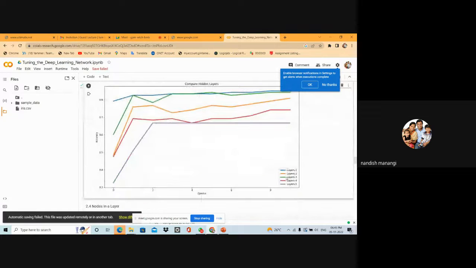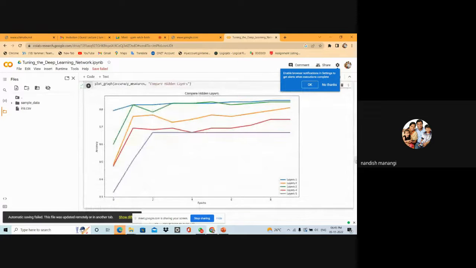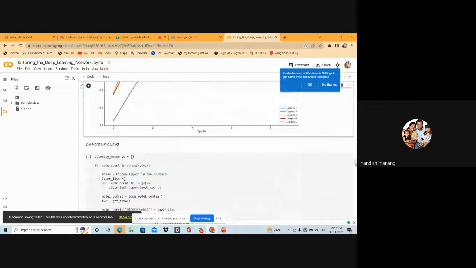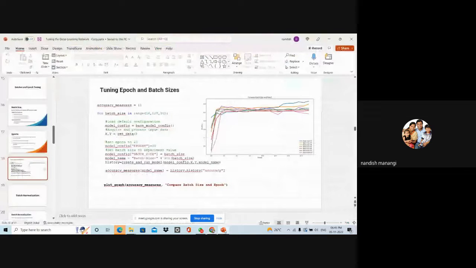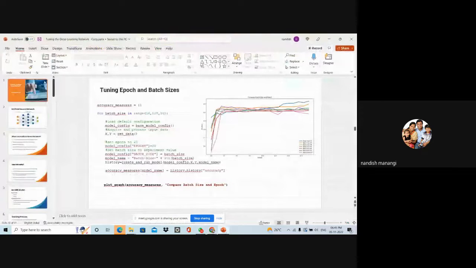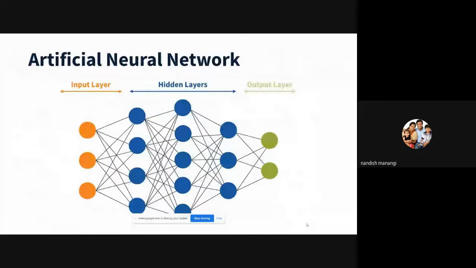So we don't have to worry about creating multiple layers for this, which can save us the GPU time that is required for that. Okay. And there are other things, like moderating the number of nodes. If you remember the first slide which I showed you, in this artificial neural network there are different ways of tuning the network. One is the number of layers you create. For example, here there are L1, L2, L3, three hidden layers. So this you can moderate and tune.